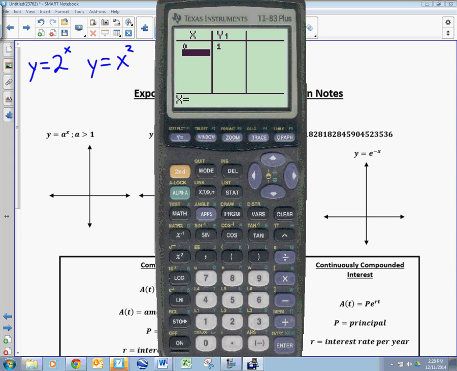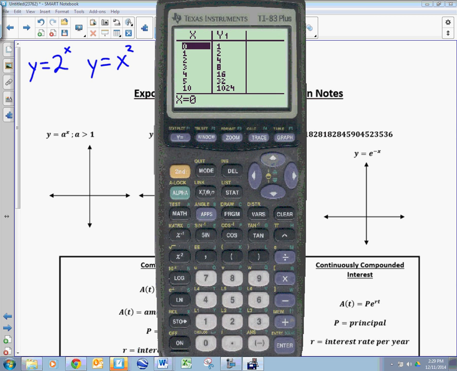And then if you take 2 to the 1, you get 2. If you take 2 squared, you get 4, then 2 to the 3rd, 2 to the 4th. So you can see that these values are actually going to get pretty large pretty quickly. 2 to the 10th gives you 1,024. So as you move to the right, the y values go up very quickly. Watch what happens as we move to the left.